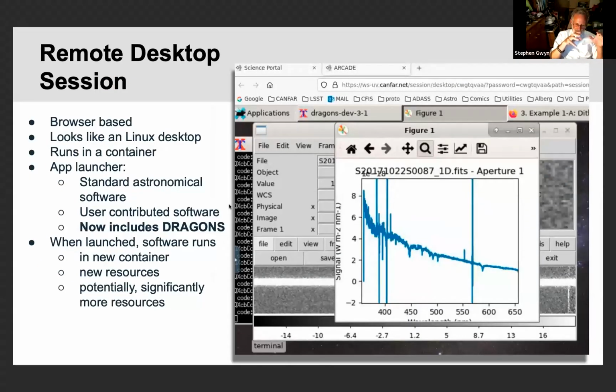If you launch a Dragons container, you're getting 16 cores, I can't remember, 64 gig of memory and whatnot. But if you launch a second one of these terminals, you're getting a whole new computer. They're not using the same resources at the back end. You're actually getting new resources each time. So it allows you to get an awful lot of compute power in a fairly lightweight manner. Next slide, please.